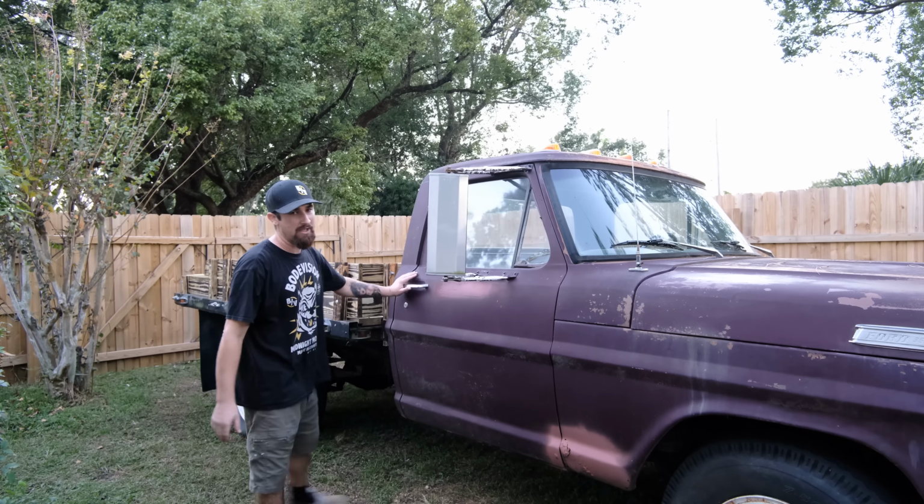So this truck, I'm happy with it. Like I said, we're going to be doing a lot more to the truck in the future, but I wanna get some stuff done first. So little projects here and there, get all my stuff done, then we're gonna go all out on this thing eventually. So as of right now, I think we made some really good progress.